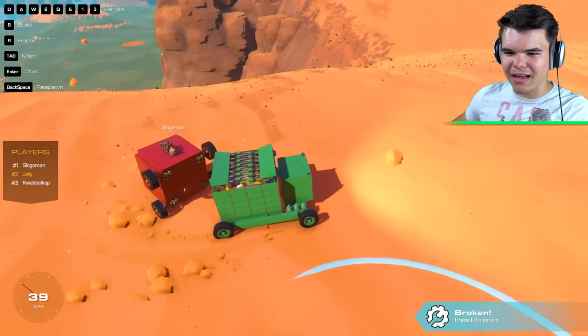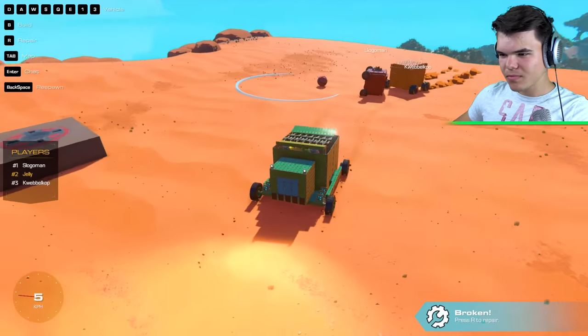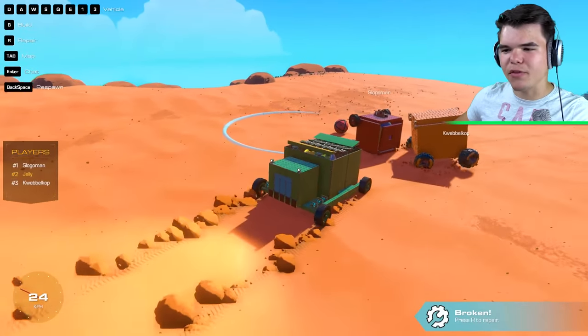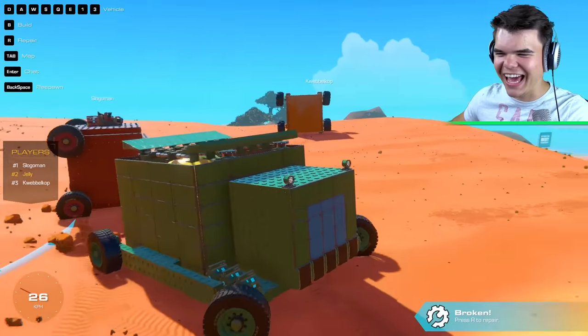Jelly, I need another nudge at the back. Oh, Jordy's got you. Jordy's got you. Little nudge. Little nudge. Josh definitely has the smallest. Help him out. Oh no! Both of you need a nudge now.